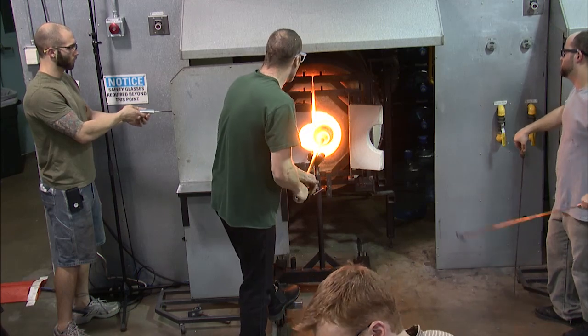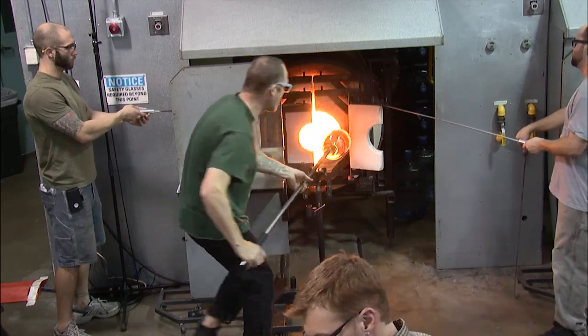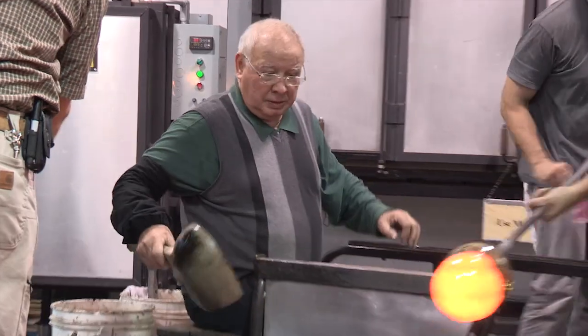There's the cross section. It's lots and lots of rods of white in a matrix of blue.